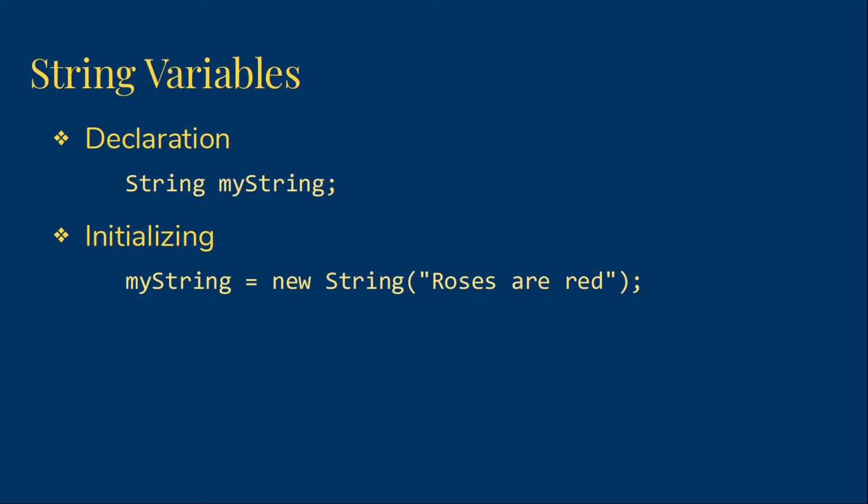But Java has treated string objects as special because they're so common and have values that are easy for us to write. So we have a second option, which is the one we'll actually typically use. We can just say myString is assigned roses are red, or any other string literal, and Java will essentially call the constructor for us. It'll do the work of setting up our string object for us with that value.